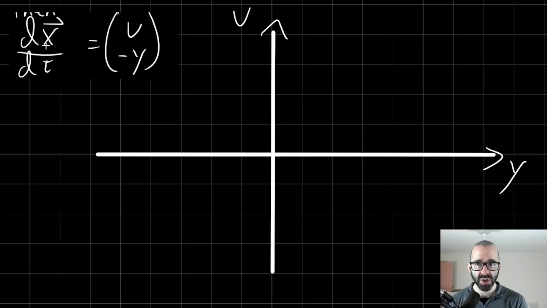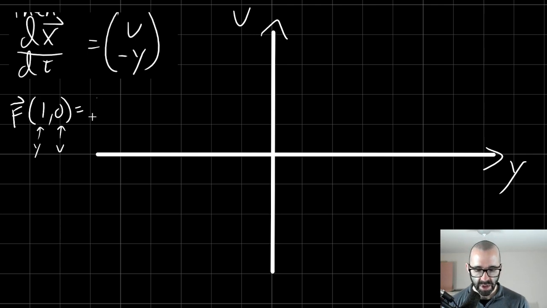And we know, okay, the rate of change of the position and the velocity is going to be this vector. So specifically, we can find some different things, right? Just like before, we can say, okay, well, what is this at the point 1, 0? Again, remember this is position, this is velocity. So the vector here, and again, we can write them as column vectors or row vectors. Sometimes you'll see vectors written with angular brackets, like so.